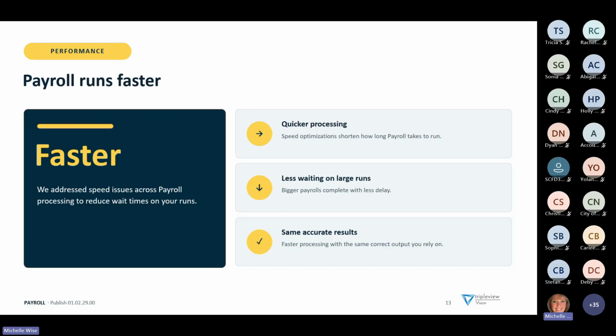But please do understand that everybody's database is different, and something that may have really sped up someone else may look different to another team. Some customers have been with us for a really long time, so your database is a lot thicker, with a lot more data to run through for the payroll process. Some of you have a lot more rules as far as benefits, deductions, accruals. Those all affect how quickly that payroll can process. But every day we're looking at ways to improve that for you.